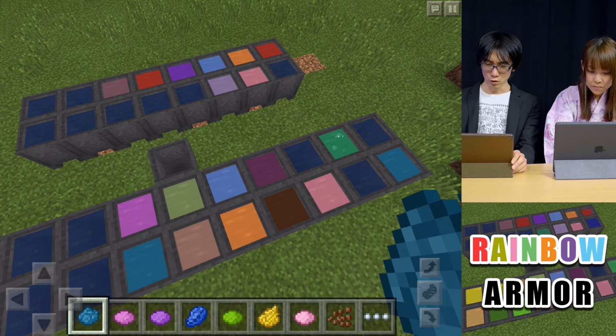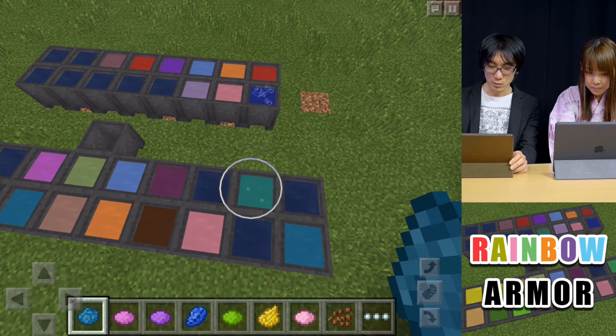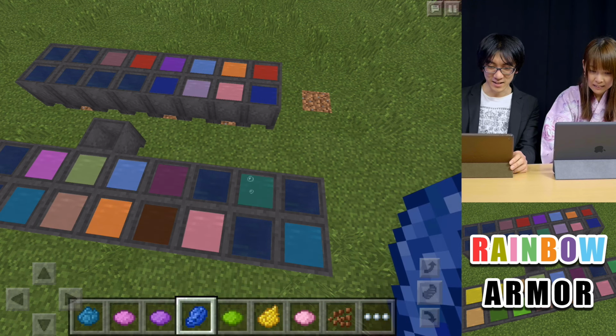What's blue and green? Ooh, that's interesting. Look, I've got a teal green color. And I can touch it multiple times and it becomes more and more blue. This is so cool.